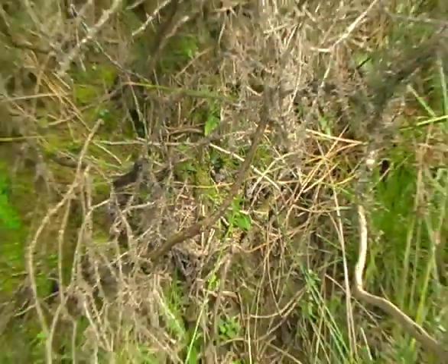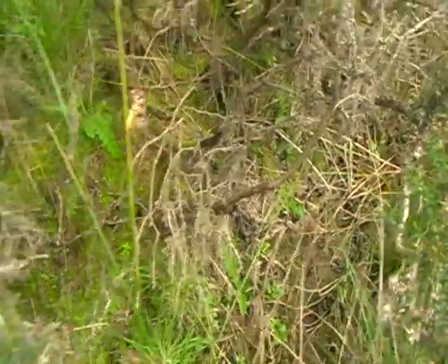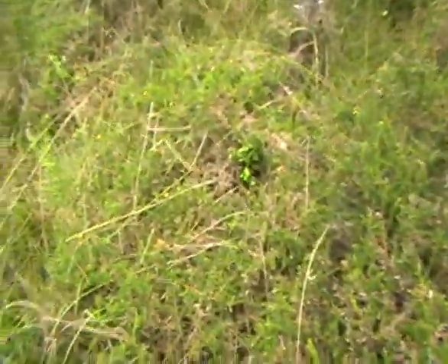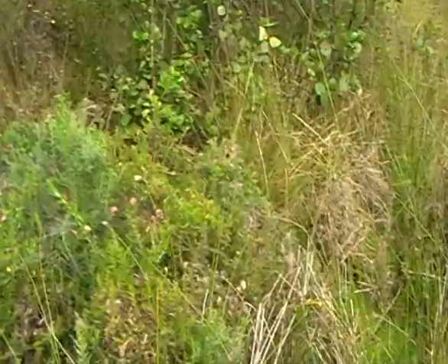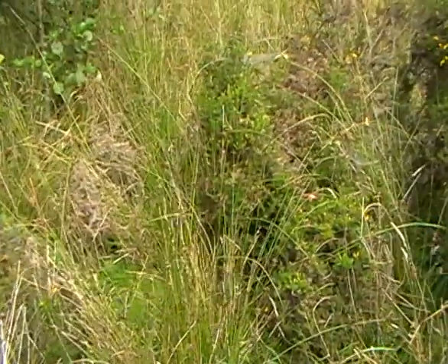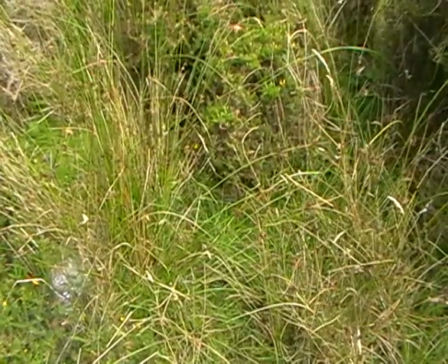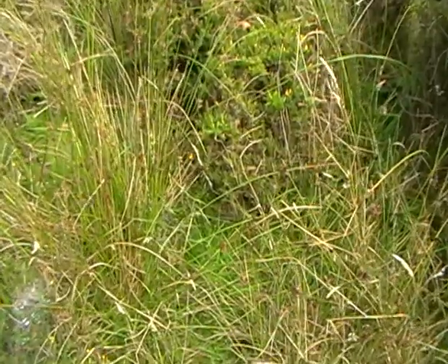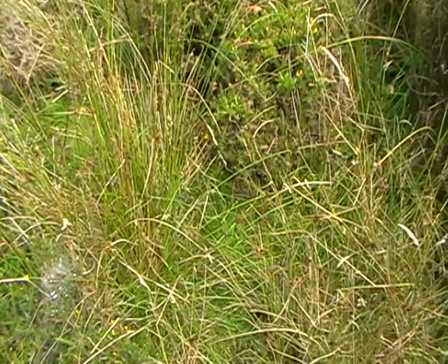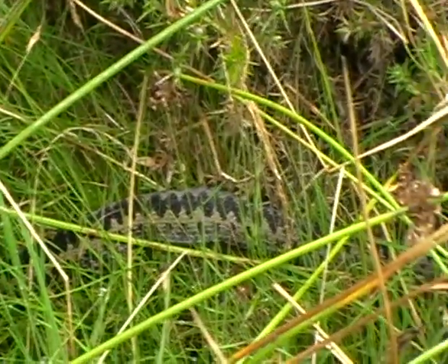There's actually a bigger one in this area, and that's the one I was hoping to see. Anyway, just leave that one alone, don't disturb him too much. When you're walking through the forest, always look out for adders — male adders — because you can't always see them until you stand on them. Can you see that one there? Just get a bit closer. Oh look, there he is.